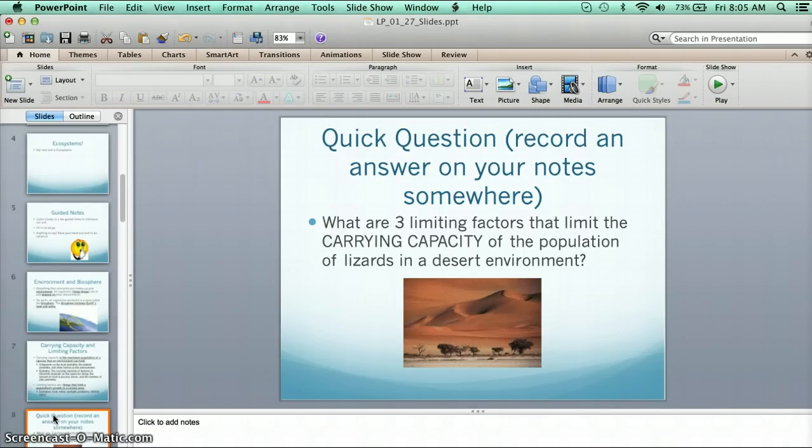Okay, so hopefully you came up with things like the sand and literally a place to live in the sand. So maybe rocks or different bushes, how many different trees there are for the lizards to take a habitat in, to take a place to live in. How about food, the food available for the lizards to eat? You want to think about the water available in the desert. You want to think about the temperature of the desert. You want to think about how much sunlight there is, and when the sun sets and rises, that's going to depend on where the desert's located. Okay, these are things that could limit the population of lizards in this environment.